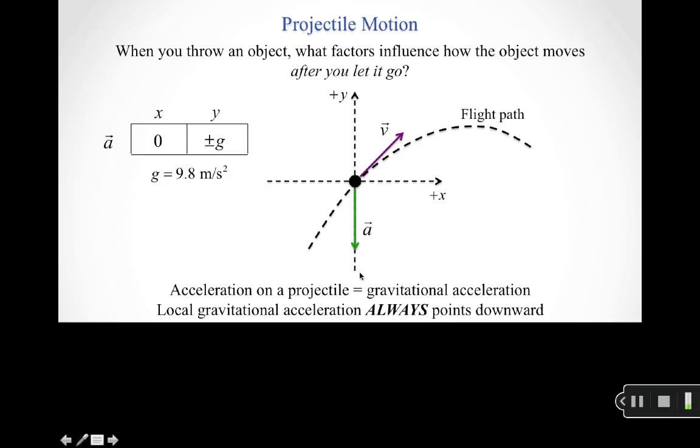There's no reason I can't pick a coordinate system that says positive y points down, which means that the acceleration would be pointing in the positive direction, and so I want the positive sign in front of g. So again, you're going to be responsible for the plus and minus here, because it's really up to you to pick your coordinate system. Now, if what you choose to do is say, I'm always going to let positive y point up, then I'll always use the negative in front of g, that's perfectly fine. There's nothing wrong with that.